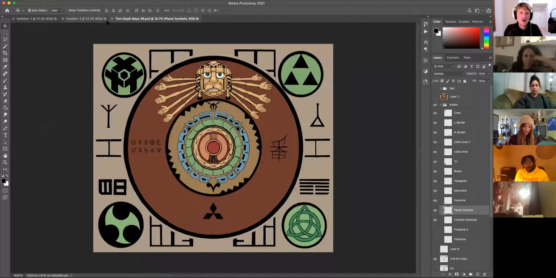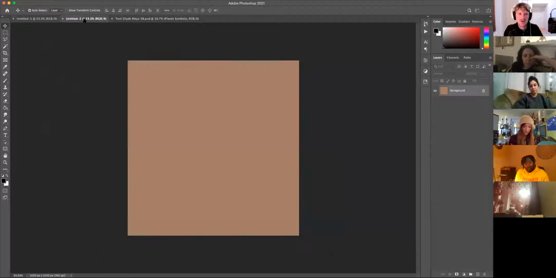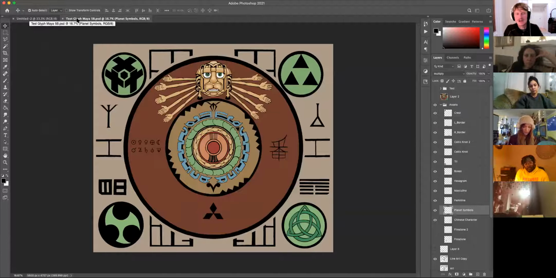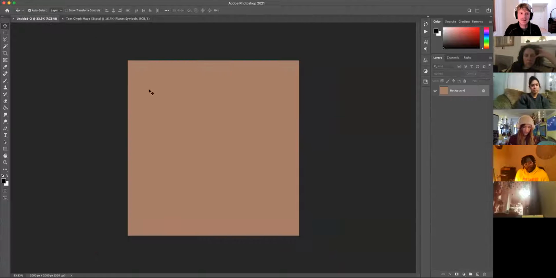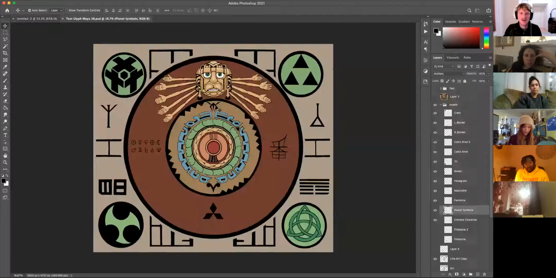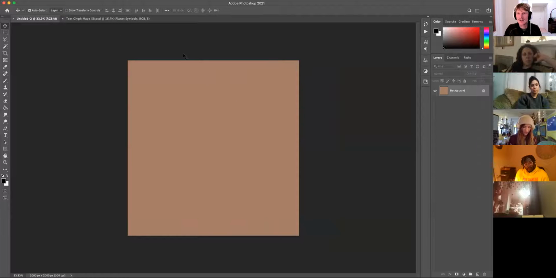So when you open it, it opens a new tab, right? And you see these tabs at the top of the screen. I haven't named these yet. They're just called Untitled. And then it opened it in a new tab. So you can actually have multiple working files in Photoshop. This is really crazy, but let's just say you wanted to import this image into this image. How would you do that?